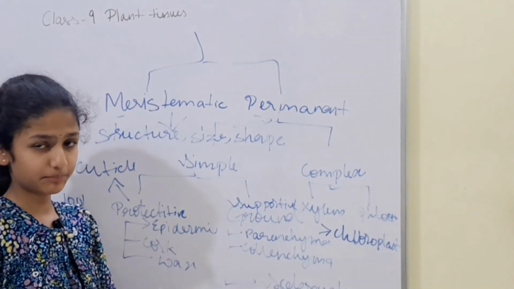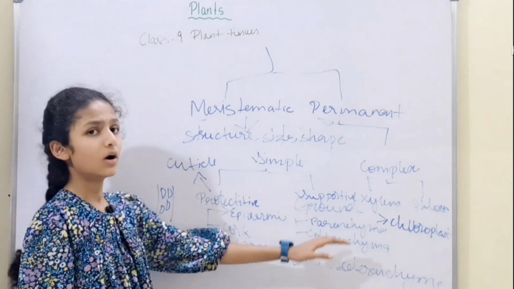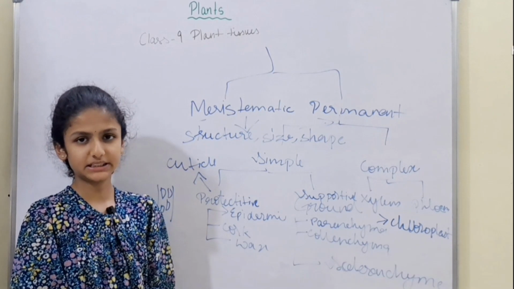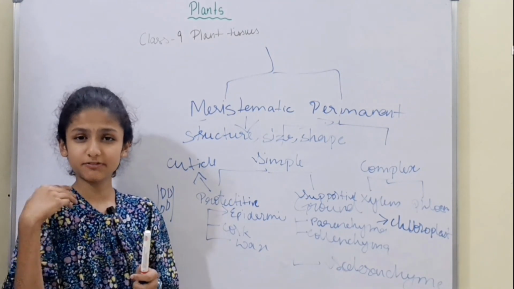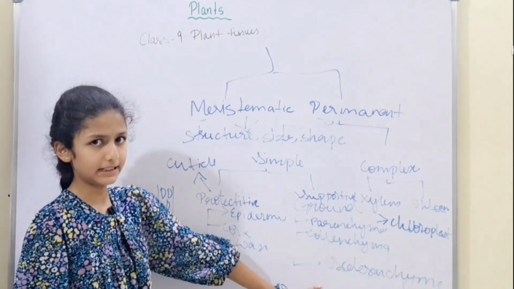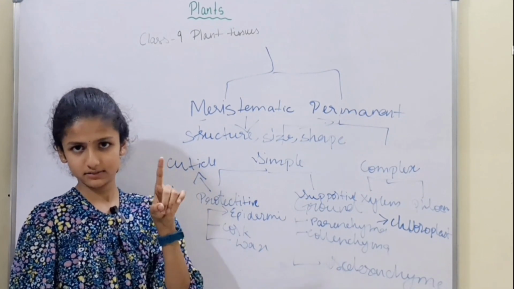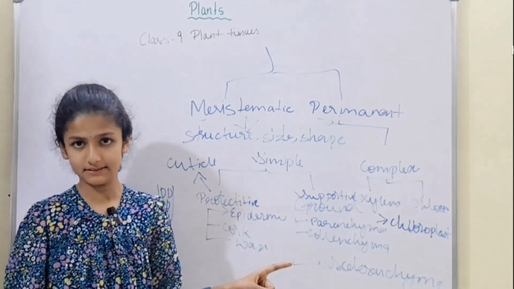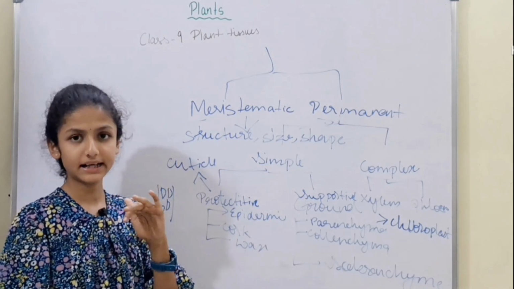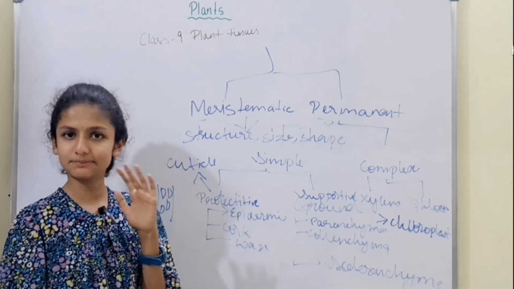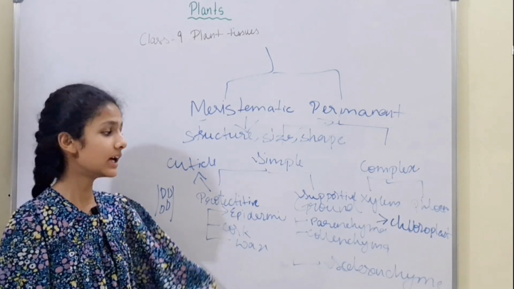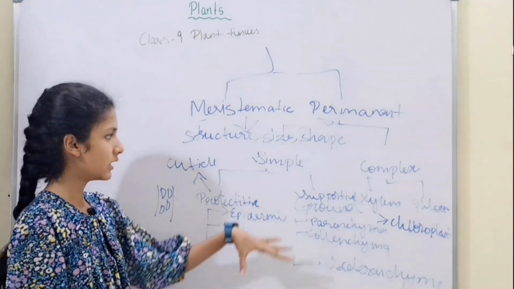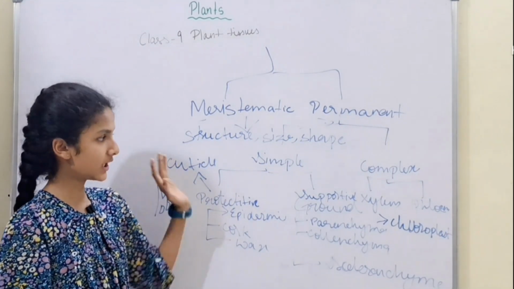Now sclerenchyma. What is its structure basically? Sclerenchyma is present in fibrous plants. It gives the fibrous plant mechanical strength. Sclerenchyma is thickened due to the presence of pectin and cellulose. It is a dead cell. It has no intercellular spaces. It provides mechanical strength. We can see sclerenchyma in fibrous plants. These are parenchyma, collenchyma, and sclerenchyma under simple permanent tissue.